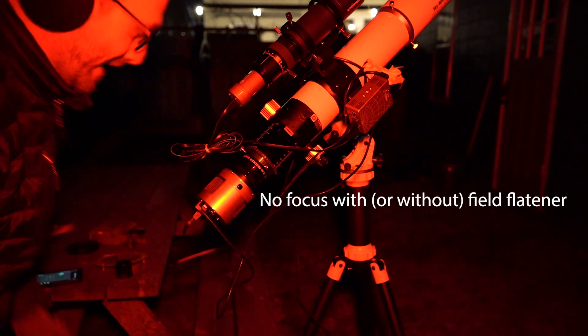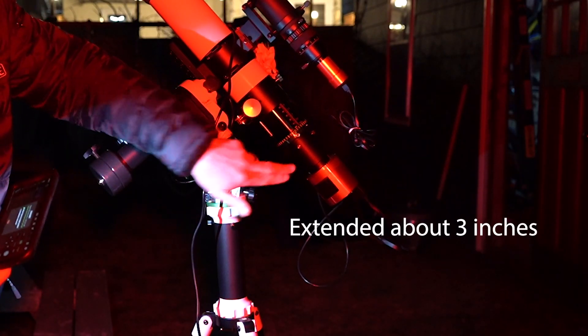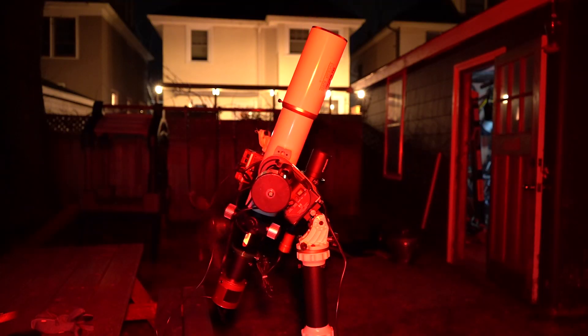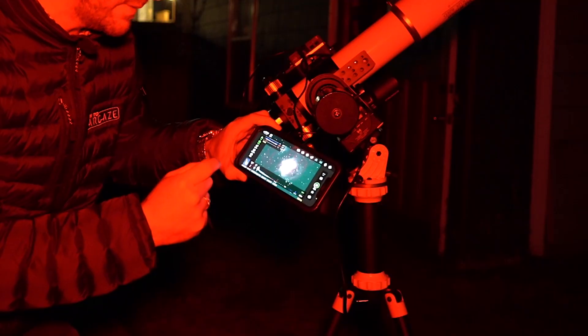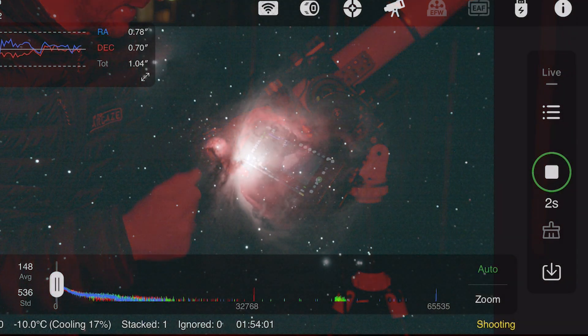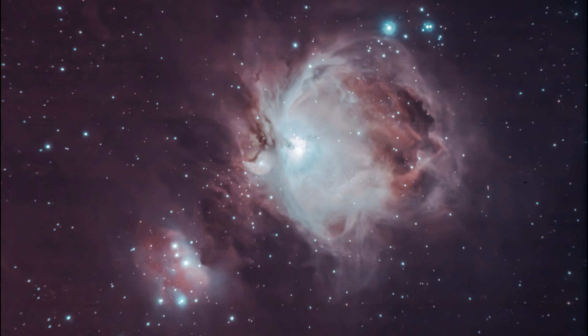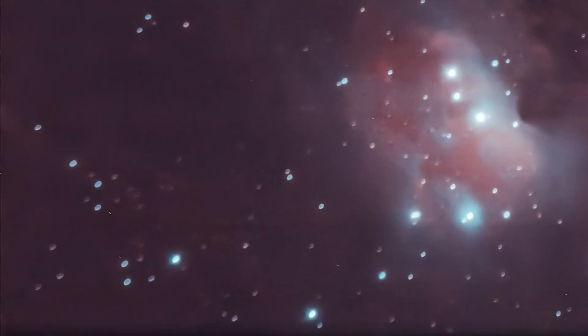However, on our first night of imaging, I realized that with or without my field flattener, the telescope could not reach focus, and it didn't come with any focus tube extensions. After searching through every drawer in my house and garage, I found an extender, but one that did not work with my field flattener. So I put the light pollution filter on and took my flats. After 15 three-minute exposures, I could tell the image wasn't going to get much better. The stars near the middle were nice and round, but moving out to the side showed serious coma — we really do need that field flattener.